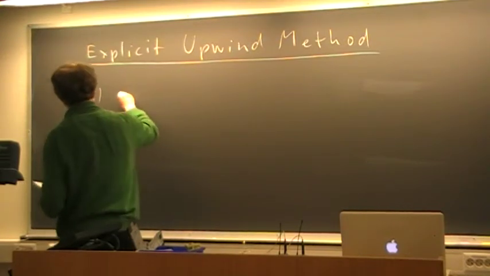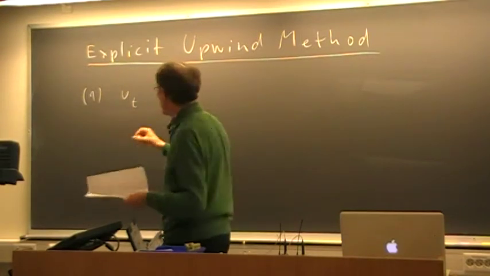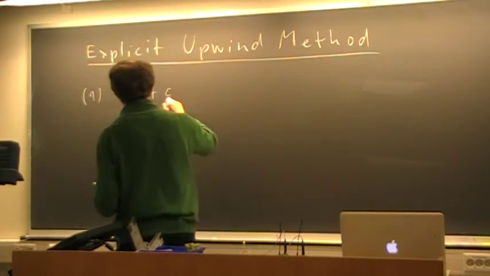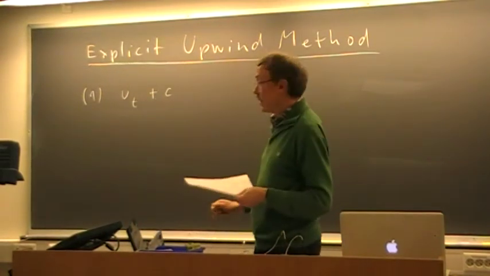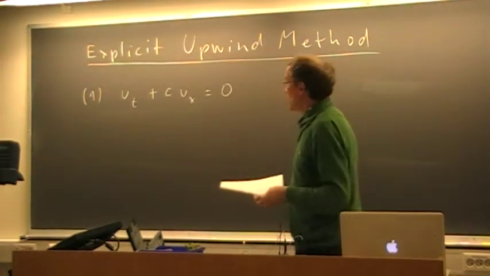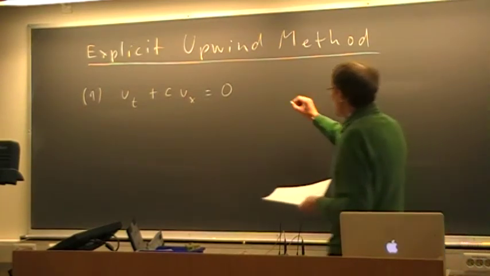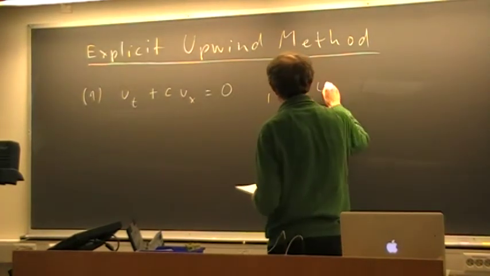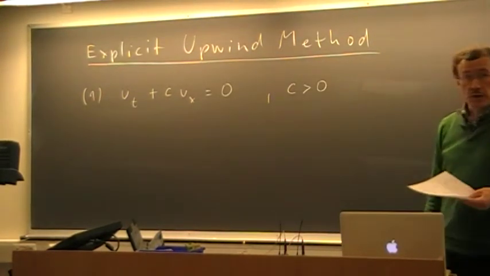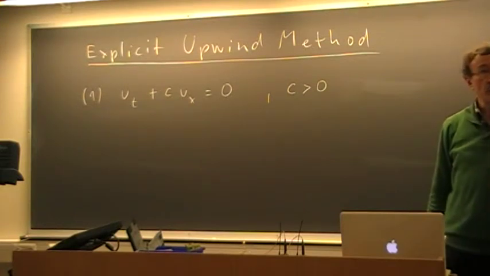That was our equation, that is the time derivative of some advective quantity u plus c, which is the advection velocity, times the x derivative of this advective quantity. With the temperature, concentration, whatever. And we have been focusing on the case where the advection velocity is positive. And you did in exercise 6 the case when the advection velocity is negative.